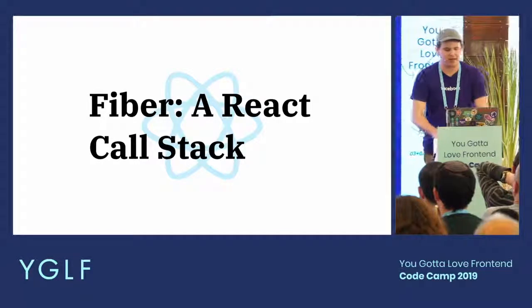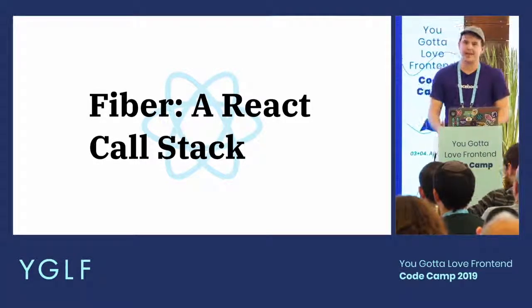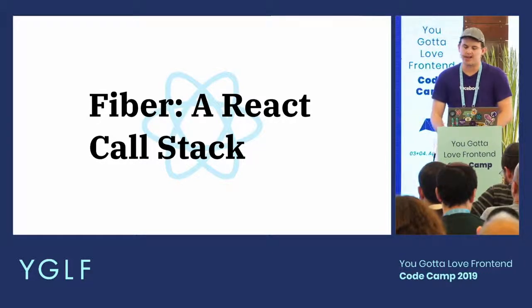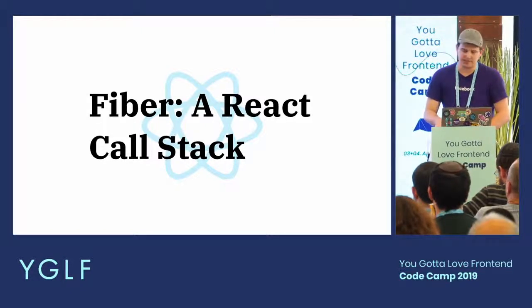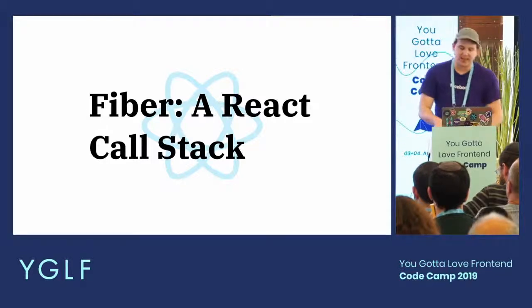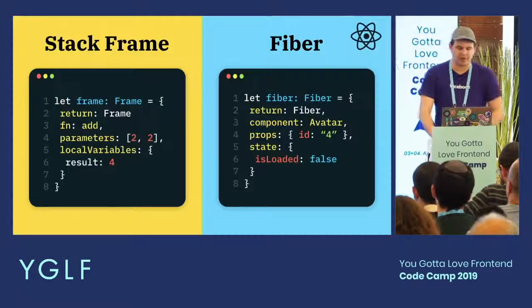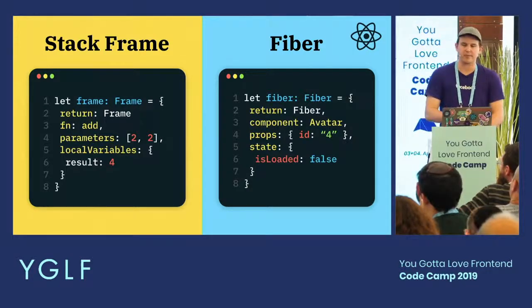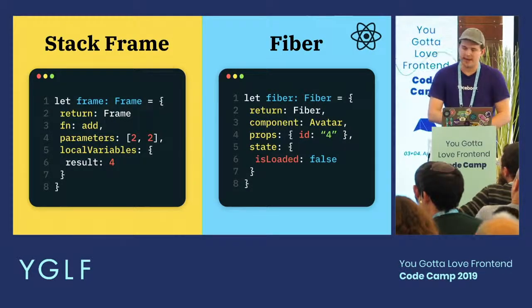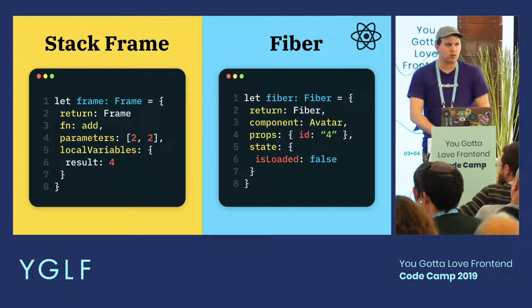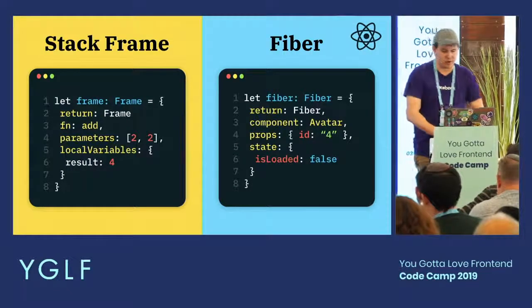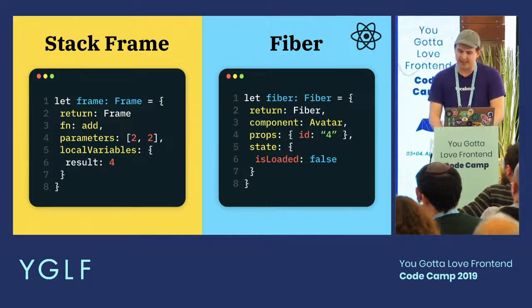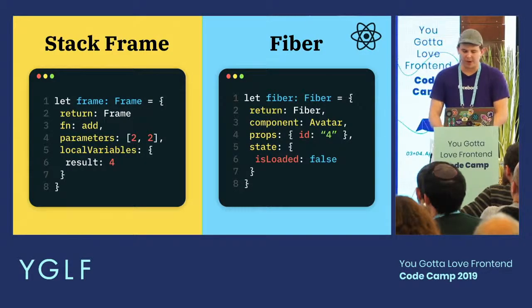So we can think of React Fiber as essentially a React call stack. It's like a React-specific implementation of a call stack-like model, where React has full control over scheduling what work should be done. You can think of a fiber as a stack frame for a React component. Just like a stack frame represents a specific instance of a function call and stores information like the parameters, return address, and local variables, a fiber represents the same thing but for React components. Instead of parameters, we have props. Instead of local variables, we have state. And instead of a return address, we have the parent component. In reality, it's really not much more complex than that.